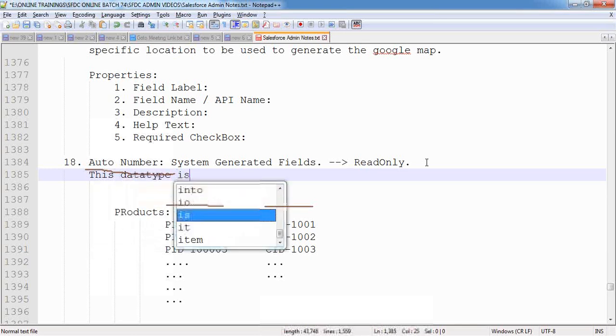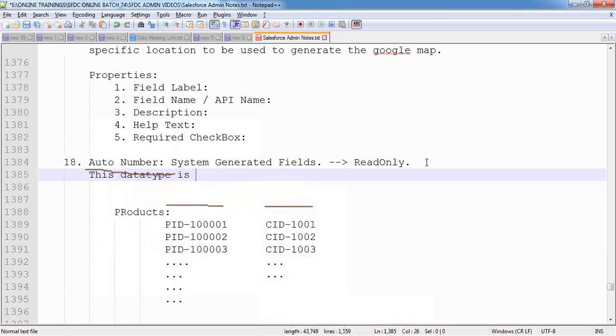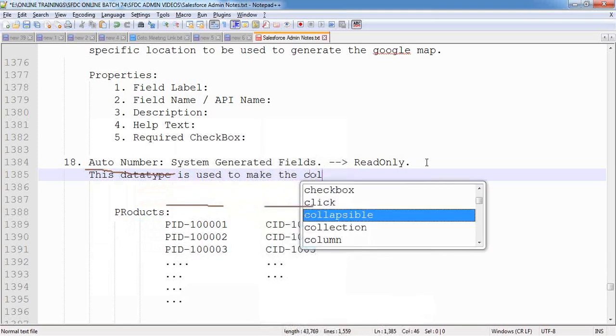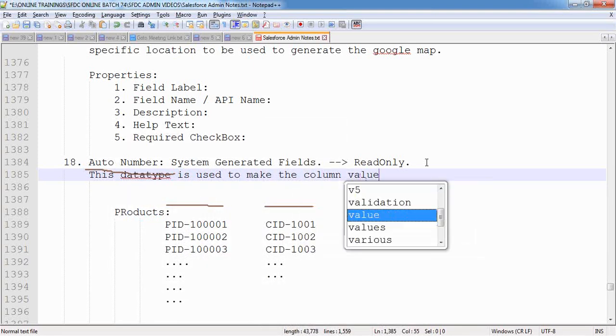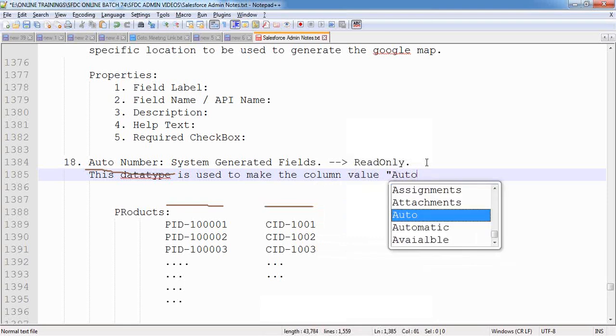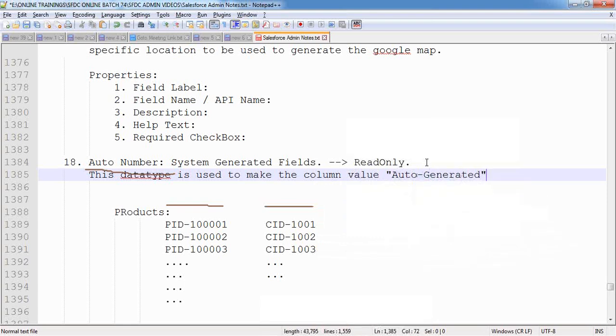This data type is used to make the column value auto-generated by the Salesforce application.